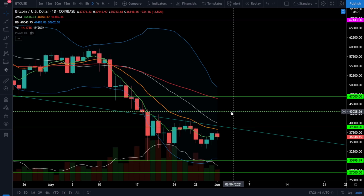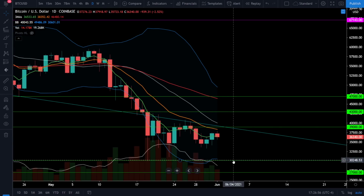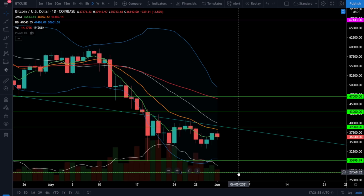Right now, as long as Bitcoin is in the bear market and getting rejected at resistance, we're looking below for support at 30,000 and 27,000. If Bitcoin breaks below 27,000, it could be going all the way back down to about 23,000 or $20,000. So this is not something you need to get fear of missing out in, because Bitcoin is not going anywhere anytime soon, and we will see it in the price action and we will see it in the trend when it does reverse and it does start to go back to a bull market.